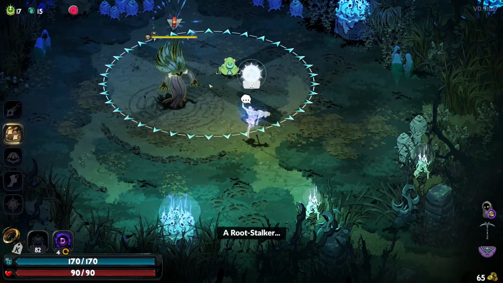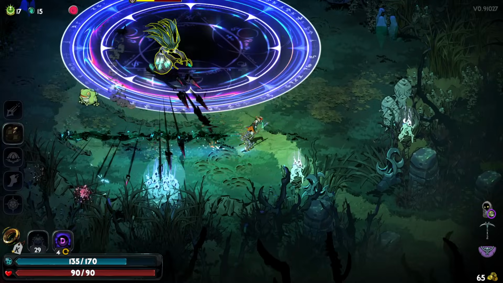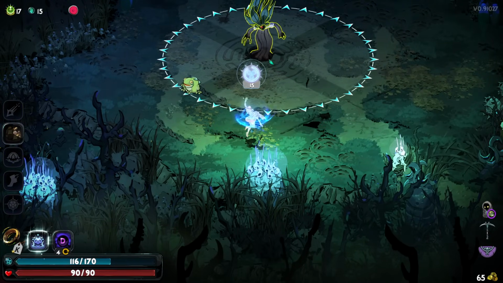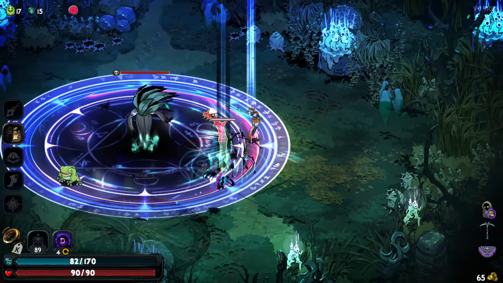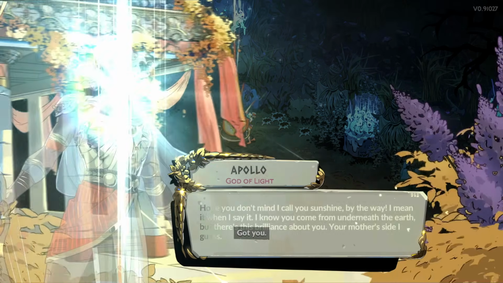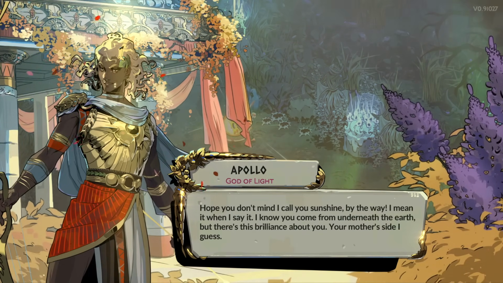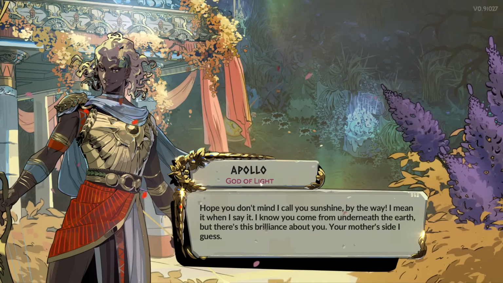A root stalker. Thunk. Got, oh wait, no, we've already gifted. I call you Sunshine, by the way. I mean it when I say it. I know you come from underneath the earth, but there's this brilliance about you. Your mother's side, I guess.